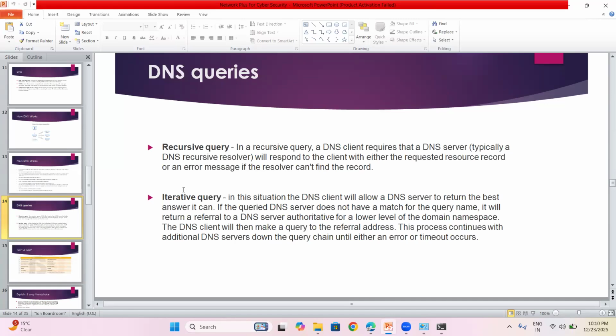In iterative queries, the DNS client allows a DNS server to return the best answer it can. Sometimes you are searching for something, like Hindi or English, and they provide a huge number of details. It can provide a lot of website details because it is running iterative queries.